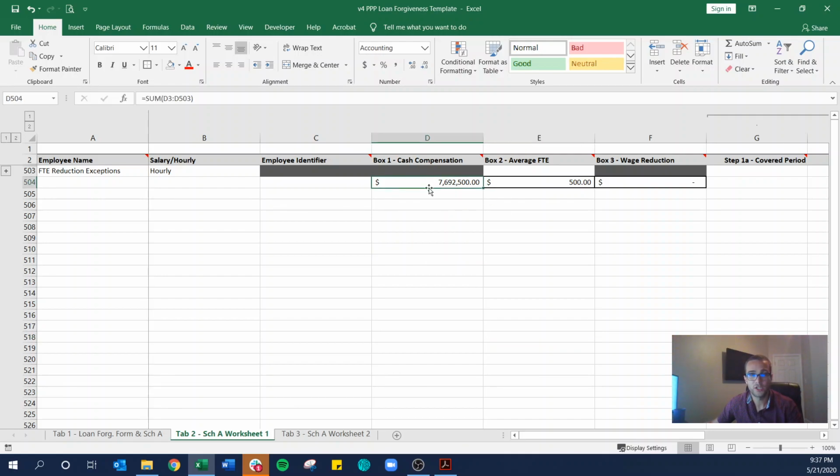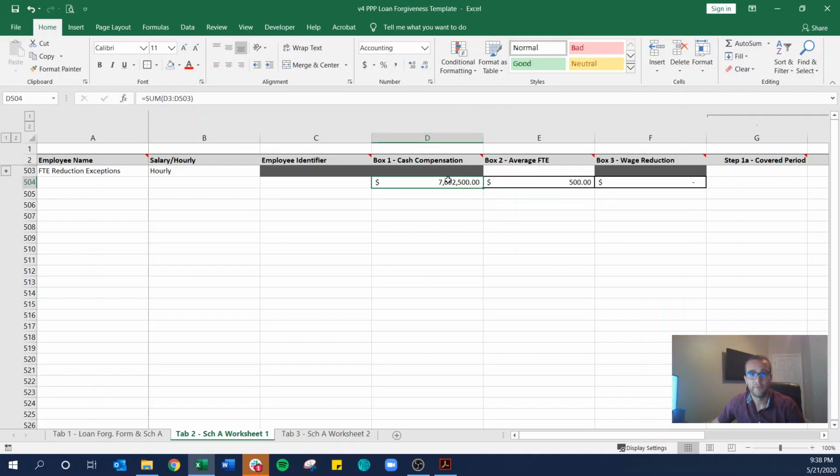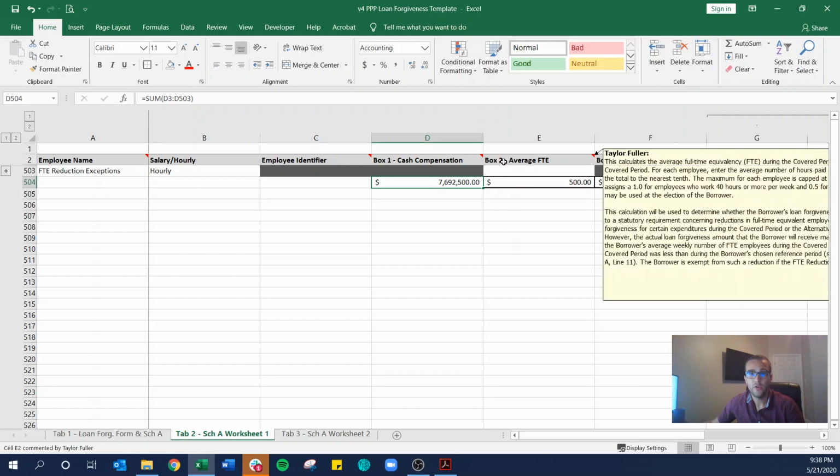So box 1 cash compensation. This is the cash compensation over the 8-week period on average, okay? So this is the sum of gross salary, gross wages, gross tips for the period. Then you have box 2 average FTE.